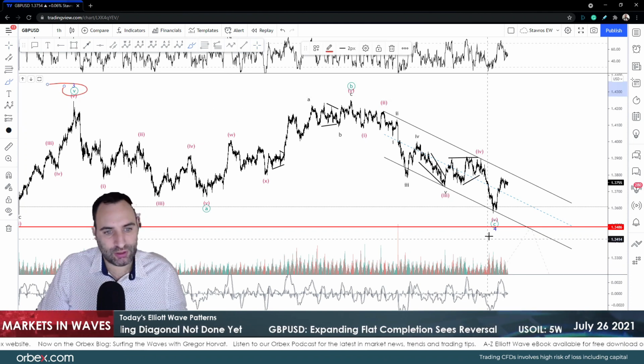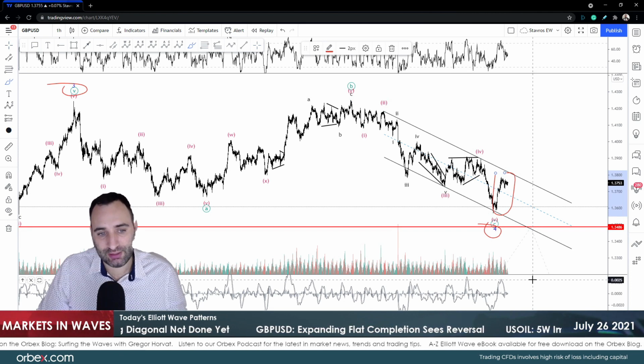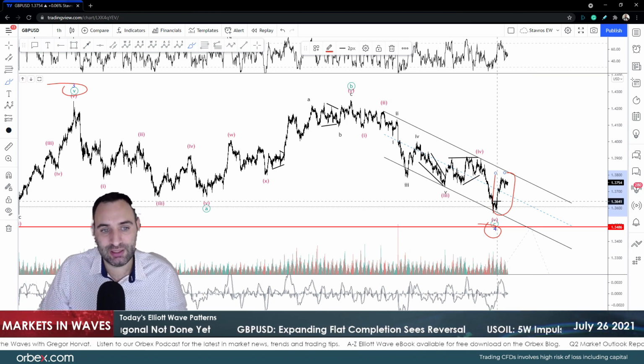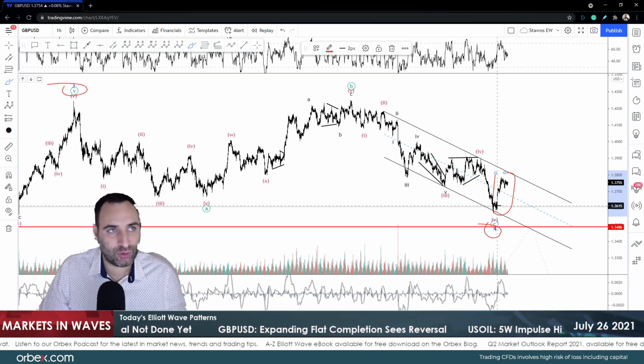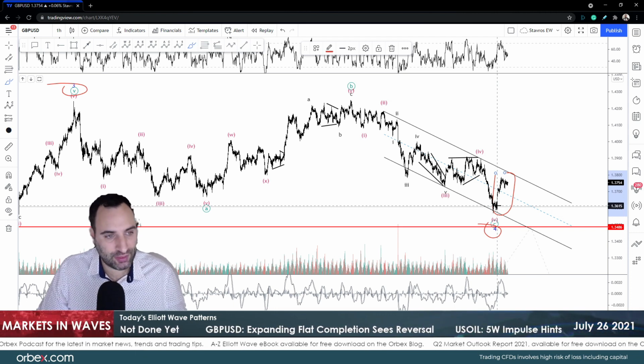On pound though, we are in wave 4 down here still, and that might actually be one of the reasons that the index is a little bit further down than the euro. Euro is lagging, pound is pushing the index further down. That's why the index is not really okay. The correlation with euro has broken a little. Looks like it's more anti-correlated, let's say, with the pound at the moment.